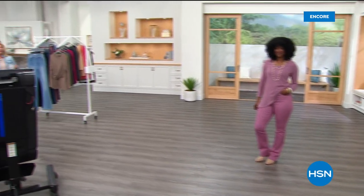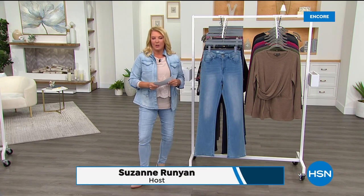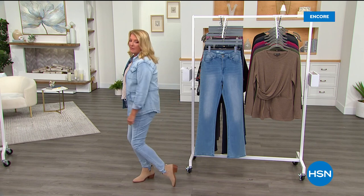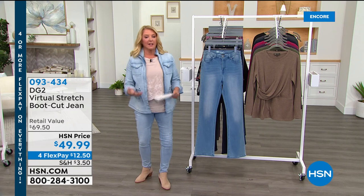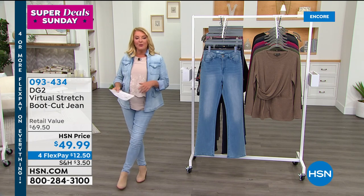If you want a happy closet and happy clothing, you're at the right place. Two hours with Diane Gilman — she's here all day presenting her today's special. At this point we have sold almost 9,000 pairs of these pants in just this show. I have all colors, all sizes, and three lengths to choose from — but the deal is only for a single day.